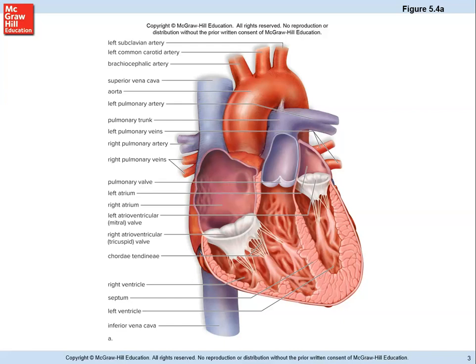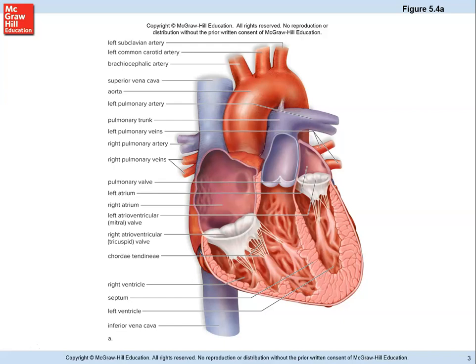So the blood came back in from the pulmonary veins into the left atrium, and the job of the left atrium is to push the blood to the left ventricle. Just like we saw with the right atrium, that's a pretty short trip, just an inch or so. So the musculature required for that is pretty minimal. So you see there the very thin layer of muscle. It goes from the left atrium to the left ventricle through the bicuspid valve that we already mentioned.